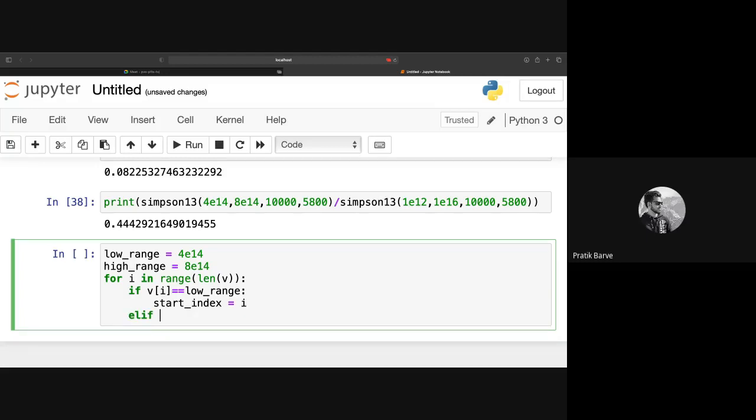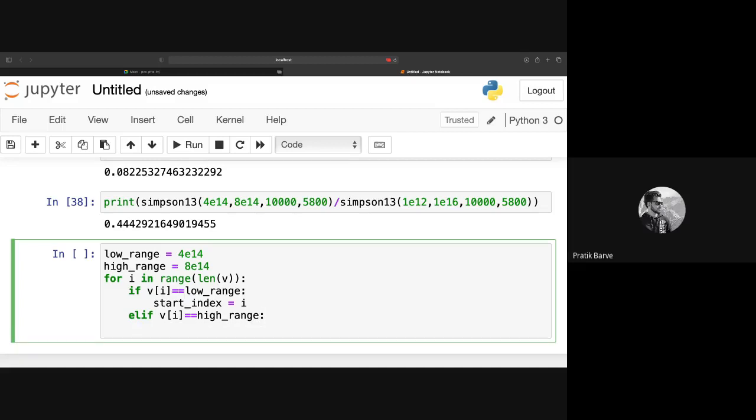Else if vi is equal to our high range value, then that is our end index. Now we can print and see what we get.